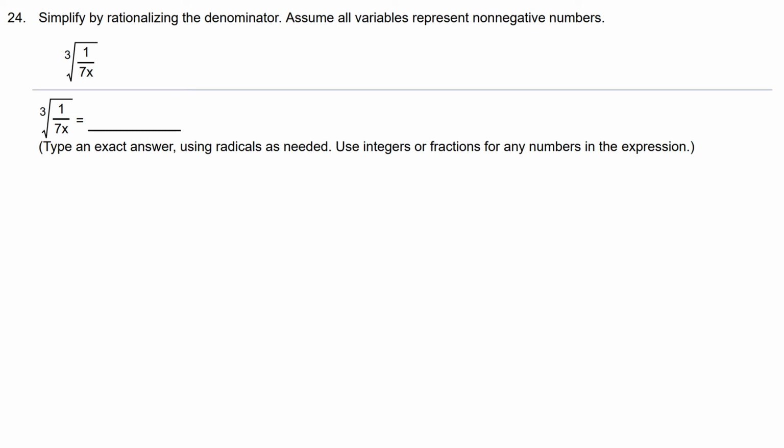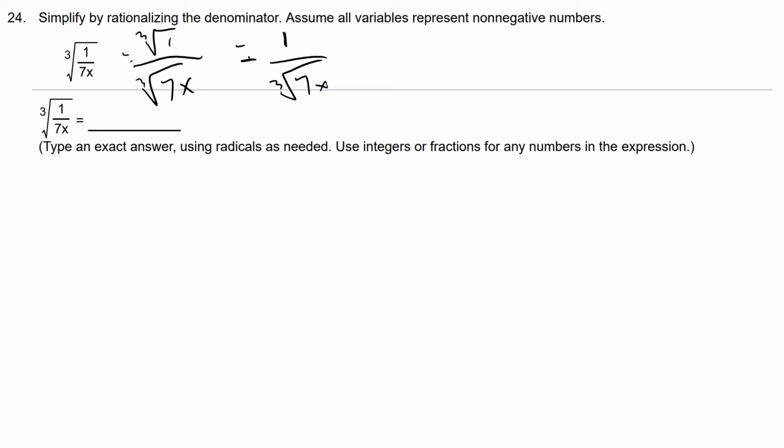This one, we actually have a radical over a whole fraction, which is the same as having a fraction of 2 radicals. We can split that up. And so in the same way, we need to rationalize this. The denominator says you cannot have a fraction in a square root, cube root, or anything like that. So first, let's split this into the cube root of 1 and the cube root of 7x. When we do that, the cube root of 1 is just 1, so that's kind of nice. But on the bottom, we still have the cube root of 7x. The problem I have here is I need to get rid of that cube root on the bottom. It can be on the top, but it can't be on the bottom.